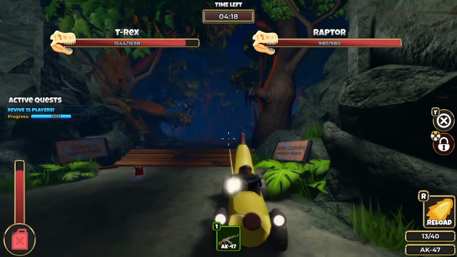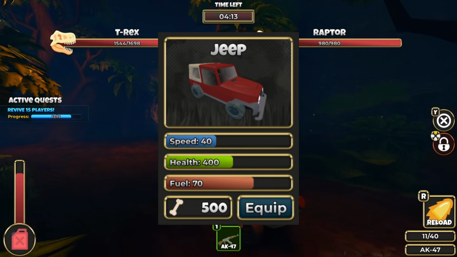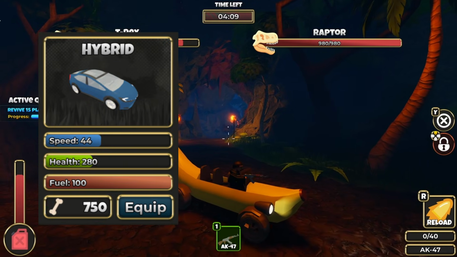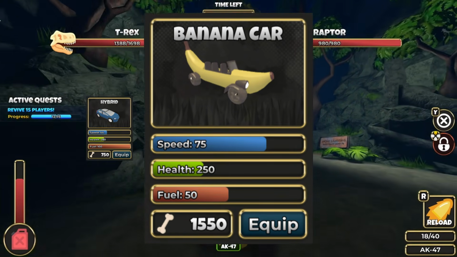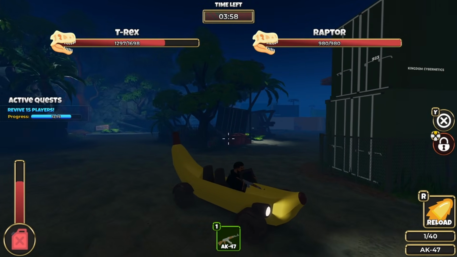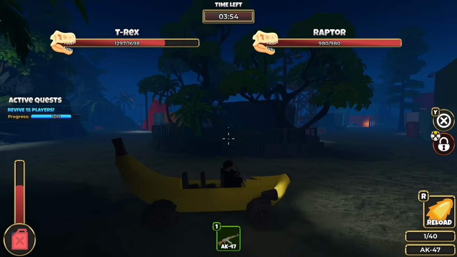In my opinion, getting the Jeep first is a good idea as it has good fuel along with a nice chunk of health. Its speed is slightly better than the ATV, but it makes up for it in other stats. After that, I would get the hybrid and banana car to see which are better for your playstyle. For example, if you like the banana car, you know you're more of a defensive player, and vice versa. I go more into depth with this with my video about starter cars, which will also be in the top right of your video if I remember.